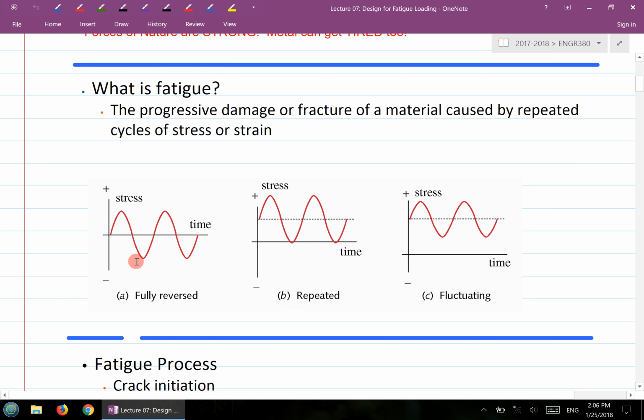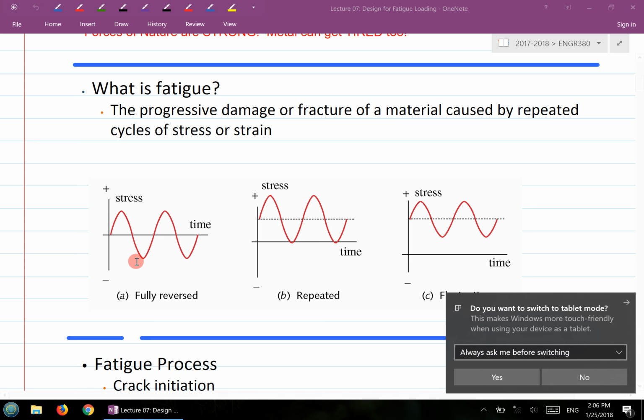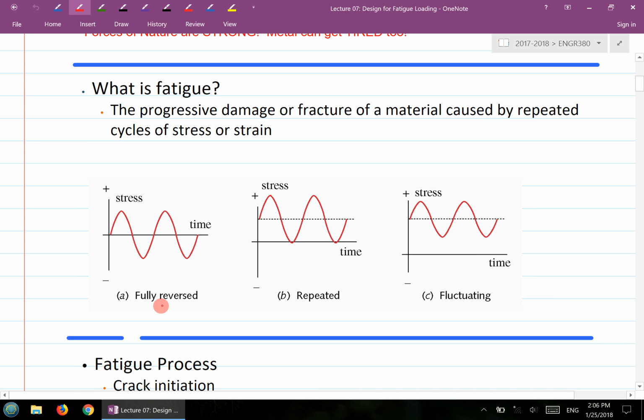Theoretically, there are different types of so-called cyclic loading, as I listed here, and we're going to come back to this a little later in lecture 2. But for now, you should understand there are 3 different types of loading we're going to look at in this class. One is the so-called fully reversed. As you can imagine, the loading completely reverts itself within one cycle and then keeps going. So it's basically a sinusoidal curve.